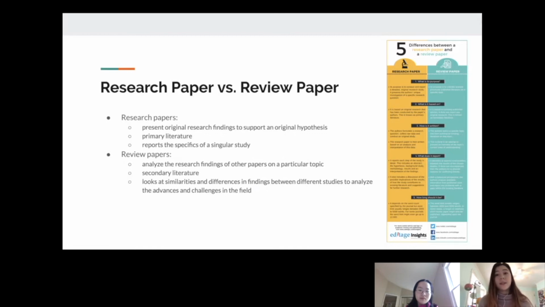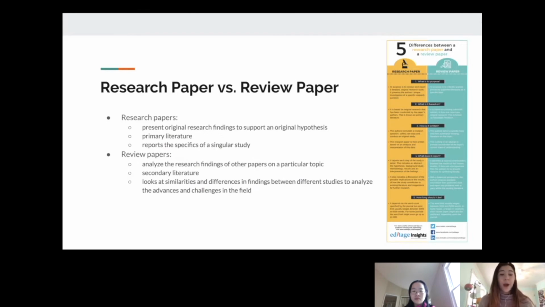There are a lot of signs that you can use when you're trying to determine if you're reading a research paper or a review paper. First of all, usually a review paper will have some kind of indication that it is a review, if you look at the citations in it or things like that. Also, a research paper in general has a very specific structure where you start with an abstract that basically summarizes what's going to be talked about, and then we can move into an introduction and methods part where we can talk about the specific research methods that were used for this study, followed by a discussion and analysis.